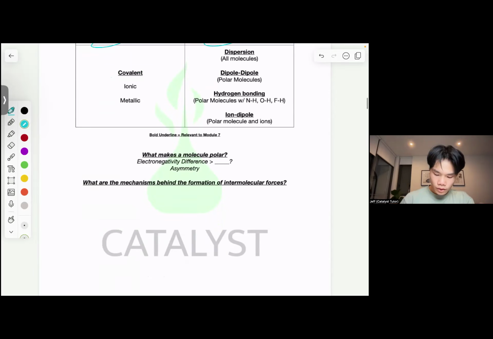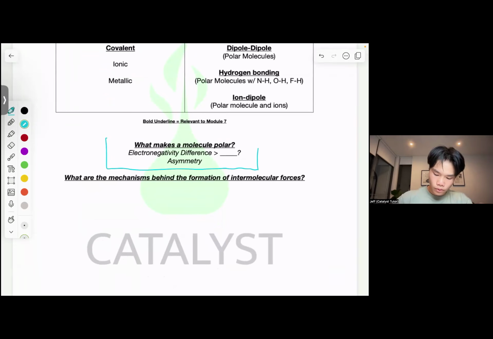So let's first of all understand what makes a molecule polar. What's the electronegativity difference that we need for a bond to be polar? Specific number. It is important to know. 1.15 is pretty big, bit smaller. 0.5, pretty much. I mean, probably different source. I've always known it as 0.4. 0.5 is around it, but 0.4 is what I've always taught.